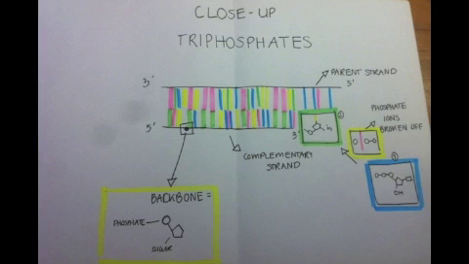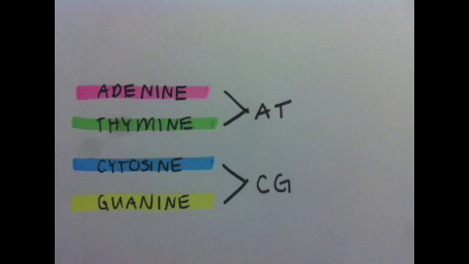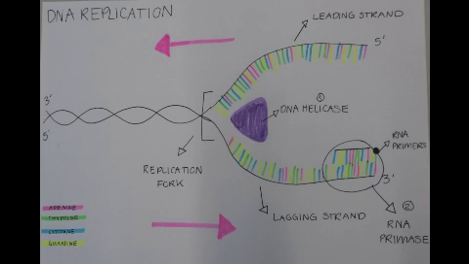The deoxynucleotide triphosphates pair up with their complementary base partner, but as they join, 2 phosphates are broken off, which releases the energy needed to form a phosphodiester bond. The complementary base pairing rule is that adenine always pairs with thymine and guanine always pairs up with cytosine. This ensures that the base sequence of nucleotides is conserved.